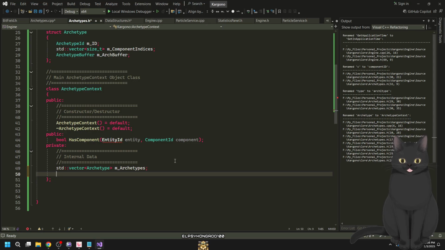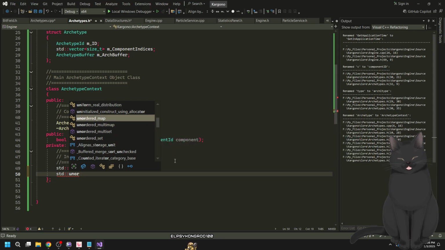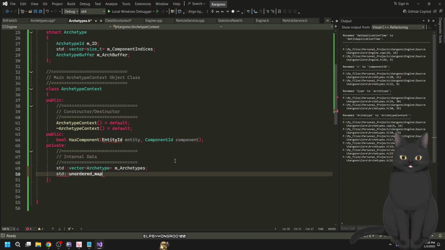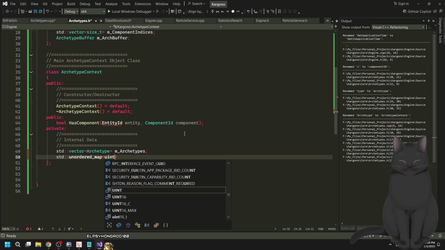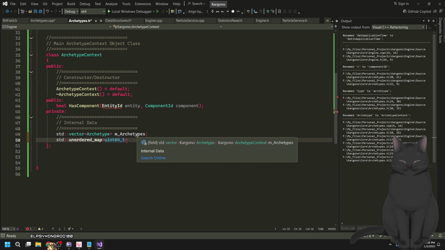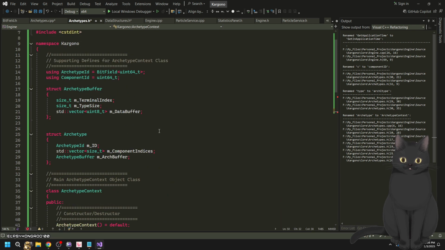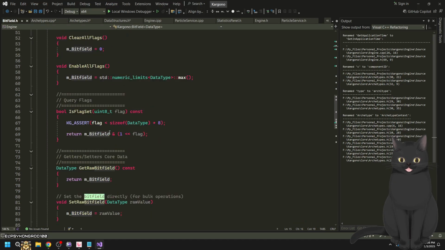And then we also want, and this one is going to be interesting. This one says it's going to be a map, so unordered map. Or unordered set, let's see. No, map. Okay. And then this is going to be a UN64_T. Does this just convert into a data type?